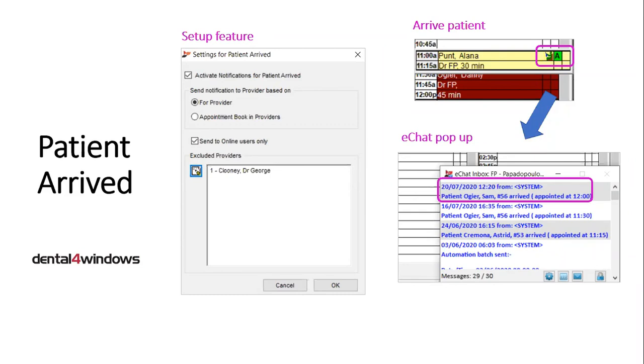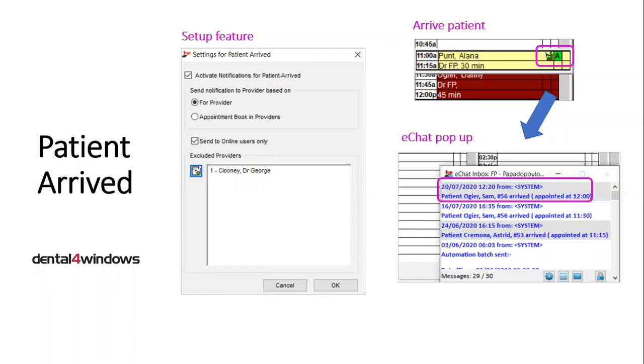You can create groups as well. So you can say, I want to put groups, for example all receptionists or all dentists, so that when I'm sending a message to all dentists, those who are logged in will get the message. So that's more for quite big dental practices. In small to medium size practices, you're just sending a message to a person. So this is a feature that has been around for a long time.